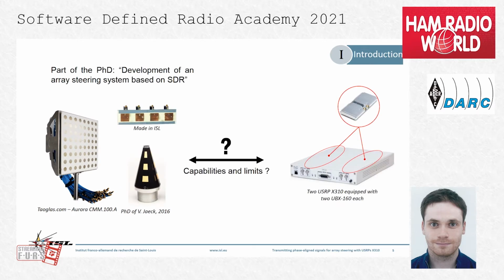This work was a part of my PhD called Development of an Array Steering System Based on Software-Defined Radio. I had 2 USRPs X310s equipped with 2 UBX 160 each, and I was to investigate the capabilities and limits of this setup with regards to array steering. Because of this context, the philosophy was to go as far as possible with the available commercial equipment and limit additional hardware to a minimum.